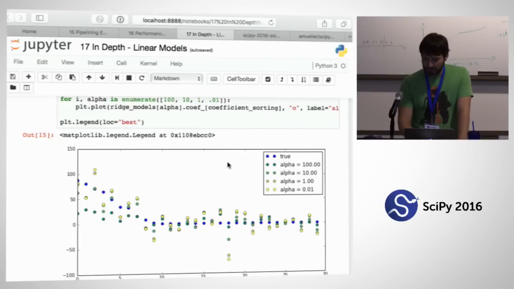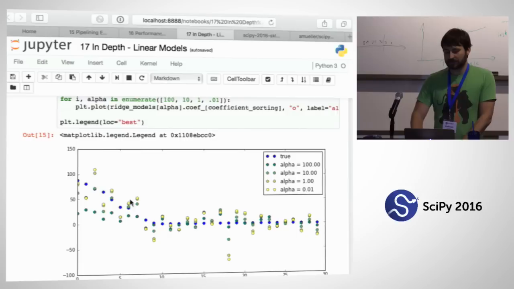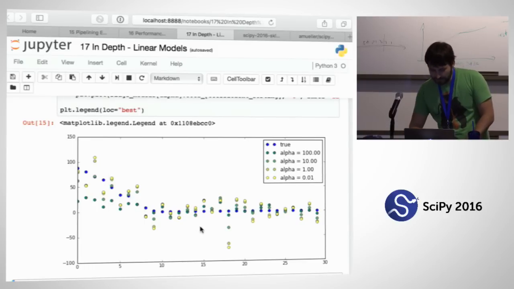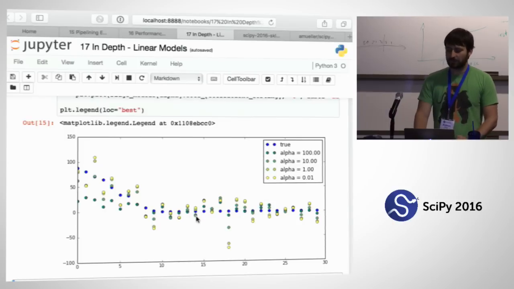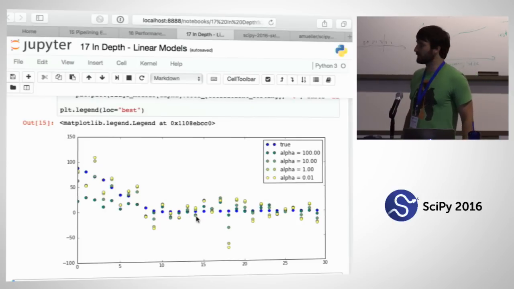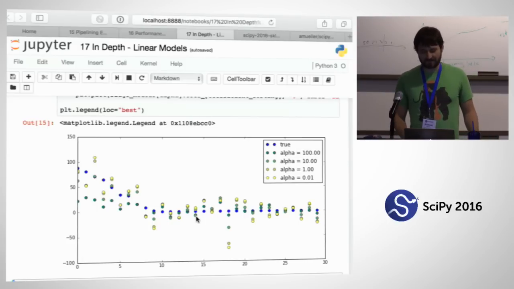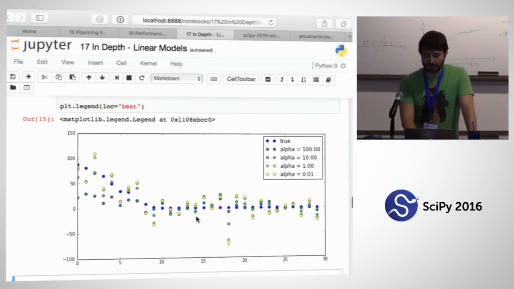What's also interesting in this plot is that depending on how I set alpha, the sign of the coefficients might change. So some people like to interpret coefficients. Be warned, if you look at this one, for example, sorry, just to change the sign. This one changes the sign. So depending on how I set my regularization, the model either says there's a positive relation with the effect or there's a negative relation with the effect. So that makes it very hard to interpret this coefficient. And so you should be very careful about interpreting coefficients this way.